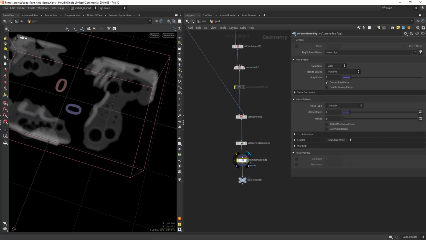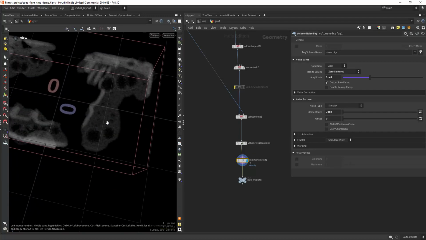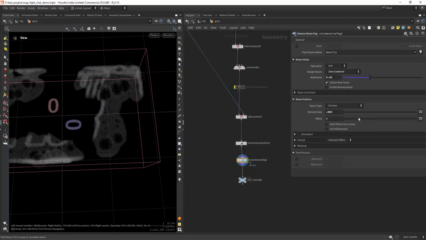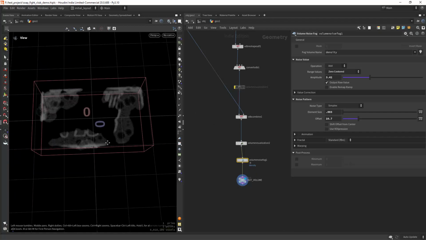And we will create zero centered and high amplitude and an element size of 0.003. You can see this will simulate the smaller bubbles that we don't actually have, but just play with the offset. And this will be our volume.